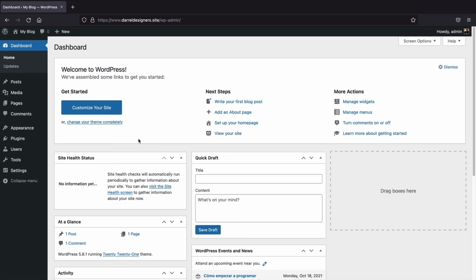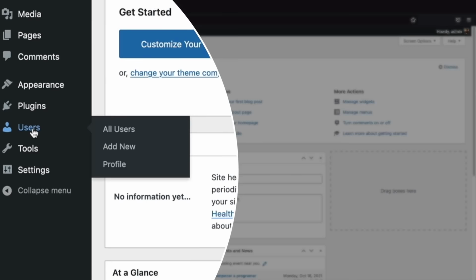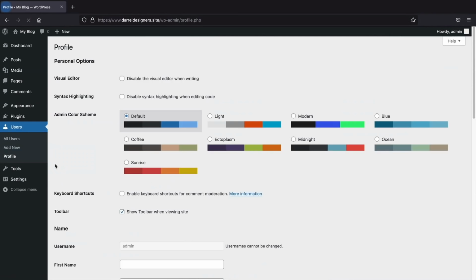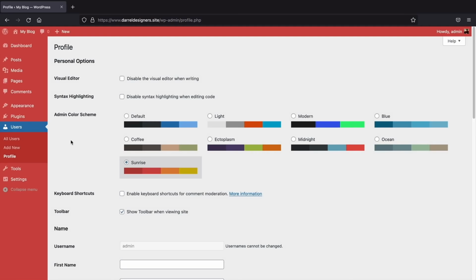Now that we have our website online, now let's go ahead and adjust some of these general settings. The first thing we want to do is go to users and click on profile. Now in the future, if you guys ever lose your password, or if you want to change the color scheme, this is where you're going to do it. I think for this video, we're going to use midnight. I just like midnight. It's really easy to see. These other ones are just really, really tacky. I mean, that's way too much, you know? So yeah, I think we're going to go with midnight. I just like that. It's a lot easier to see. And we're going to scroll down here.